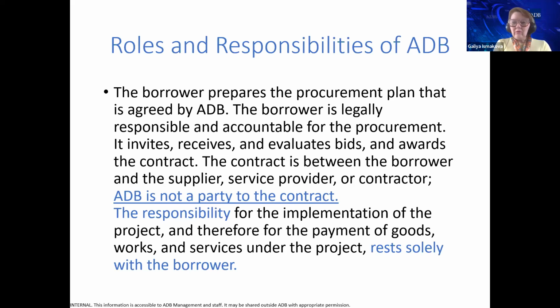So very often we receive complaints on specific actions of the borrowers. And while we can refer these complaints to the borrower or provide an opinion about the validity of the complaint, the responsibility for the procurement and also for complaint handling rests solely with the borrower. Can we go to the next slide, please?